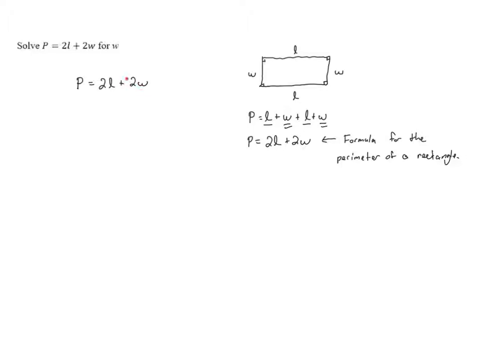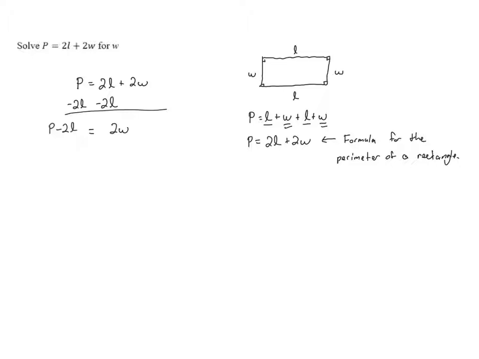Now we see that W is on the right-hand side. We've got this 2W term. There's another term, 2L, that doesn't have a W, so we want to get rid of that, and we're going to eliminate that on the right-hand side by subtracting 2L on both sides. When we do that on the right, we're just left with 2W because the L terms cancel out. Now on the left, P minus 2L is just P minus 2L. Those aren't like terms, so we can't combine them. If we want to do the subtraction, we have to write out P minus 2L.